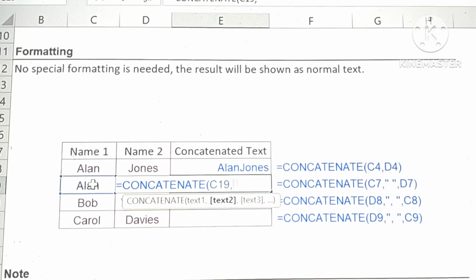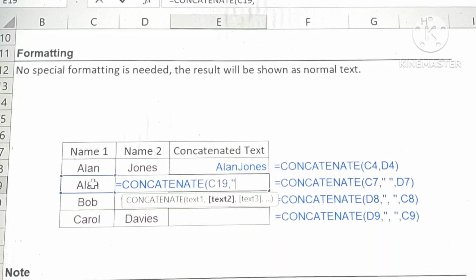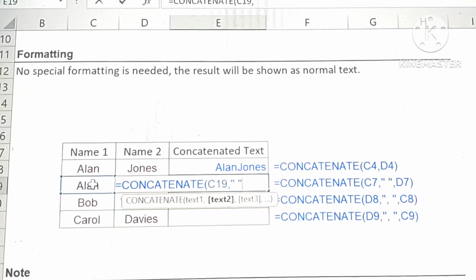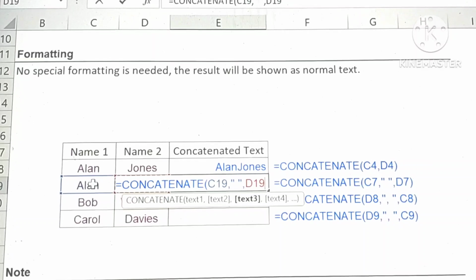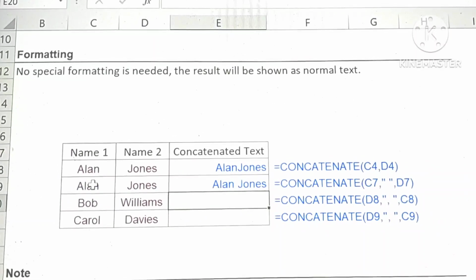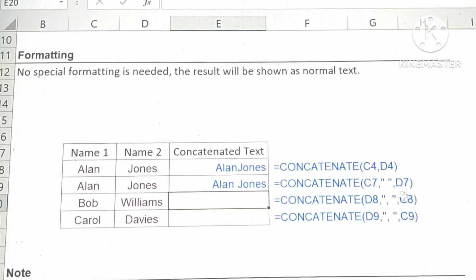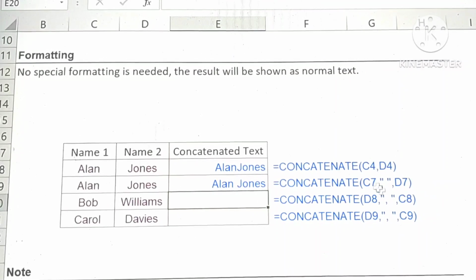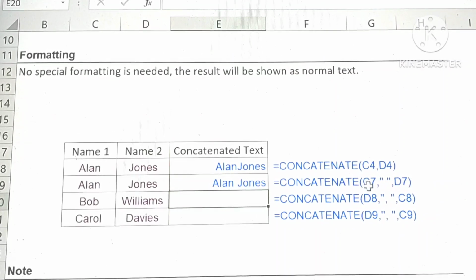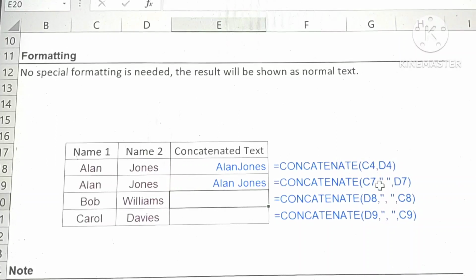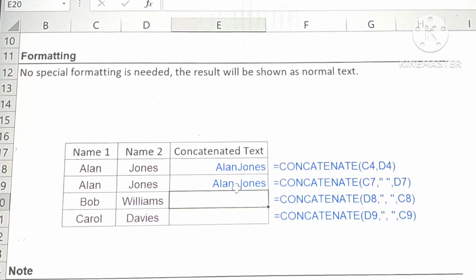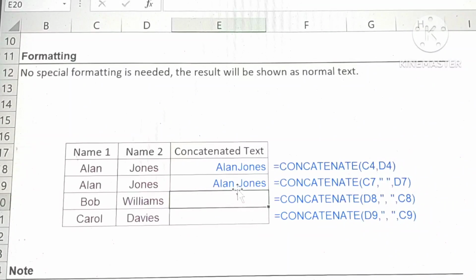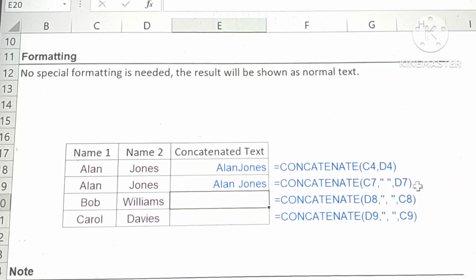So open the double inverted comma, then a space, and close the double inverted comma, and again comma, and then select the second cell which we want to combine and press enter. So here this is Alan Jones. You can see the syntax on the right side: C7, comma, and in double inverted commas we have provided the space. That space is this, which you can see between Alan and Jones, and then the D7 which is Jones.